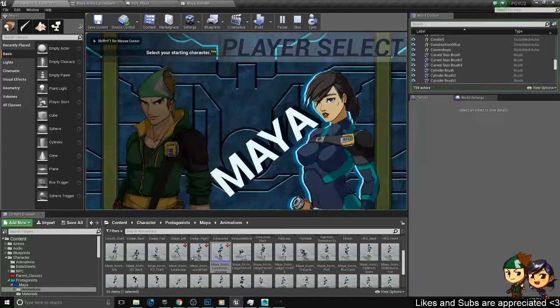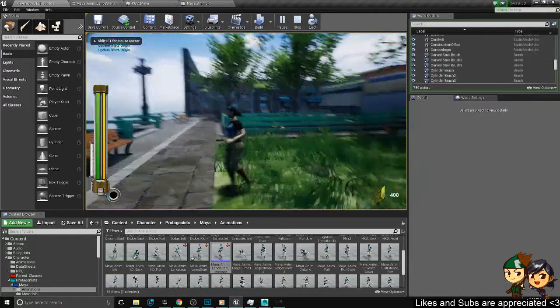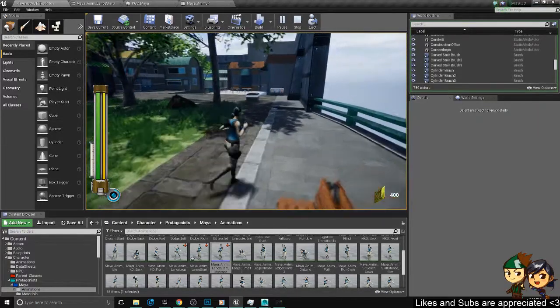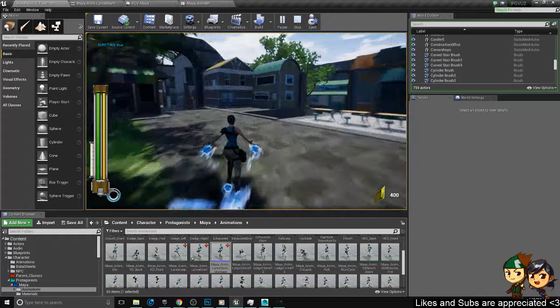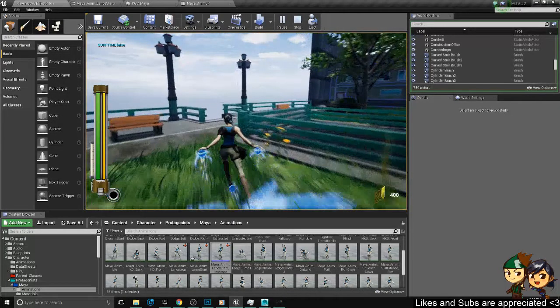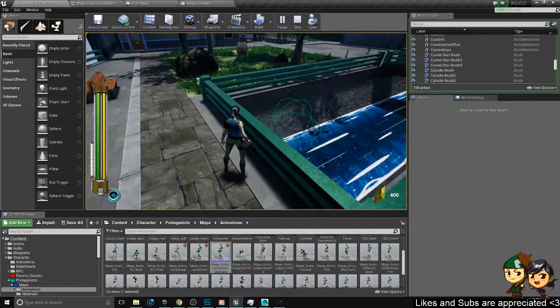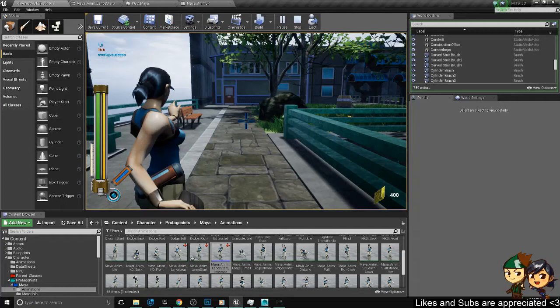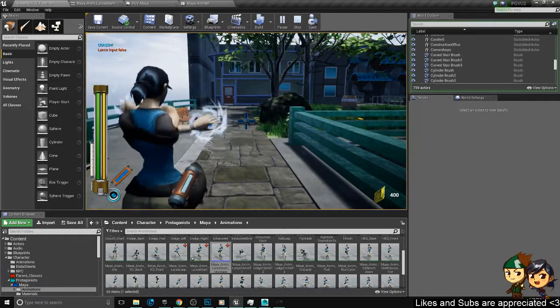Just for my own sort of mental health, I want to just make sure my other skill is working here. Yeah, okay, so Surf is working just fine. And if we pick up other abilities... whoops, wrong input.